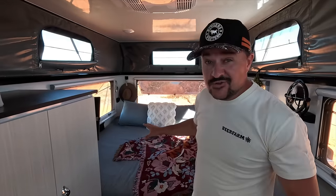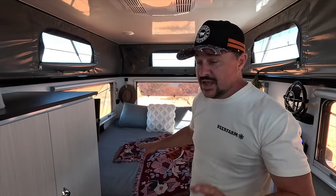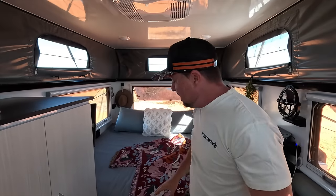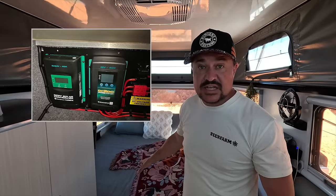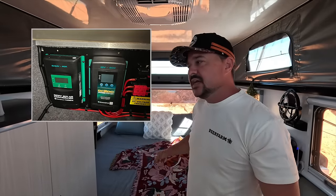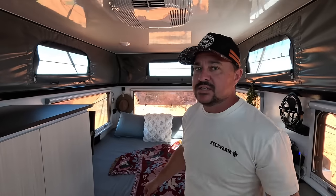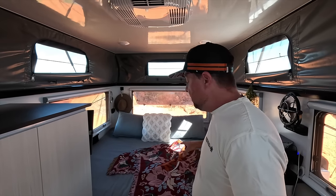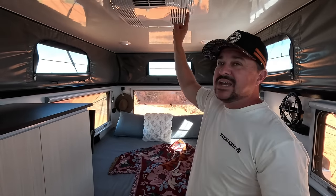We've also got a 100 amp, not a 40 amp, 100 amp Enerdrive AC charger for when you're plugged in on the mains. Makes the battery go like this pretty quickly. Then you've also got your 40 amp DC-DC and your 40 amp MPPT. What does that mean? So that DC-DC is going to charge when we're plugged into the car. It's also, at the moment now that we're stationary and set up, running my soft panel in. And then the MPPT is independently connected to the 600 watts of solar on this roof.